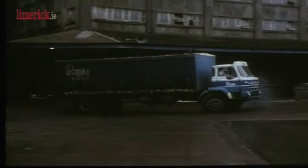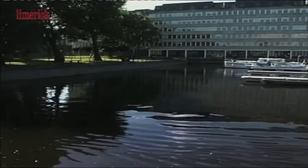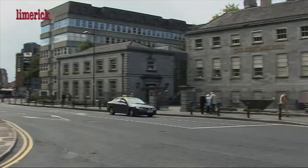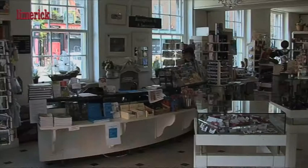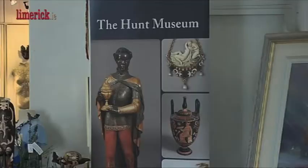Like we're sitting here at the confluence of the Abbey River and the Shannon, and this was a customs house historically in the 18th century. And as you know, with the customs house, things come up river, brought in here, and then sent out to the rest of the community. So the way I see that as the role we still play, it's a place where things come in and go out, and this is where people will come in and ideas can go out.